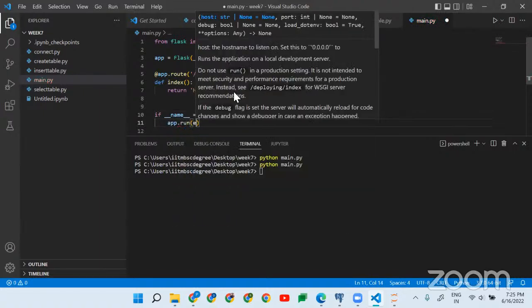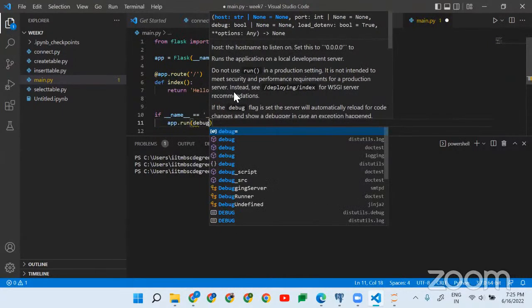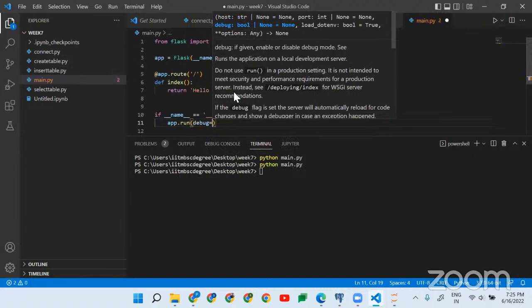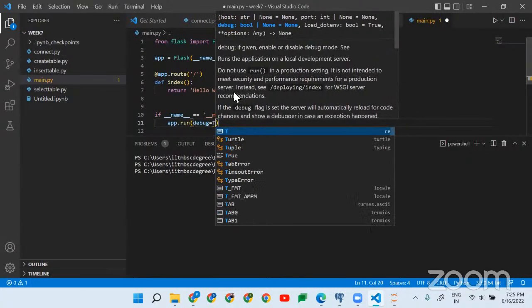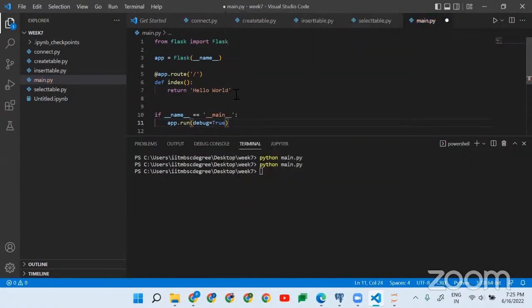So this will work, and it takes a parameter called debug. By default, debug is false. You have to mention debug=True, so you have no need to refresh every time, it will auto reload.